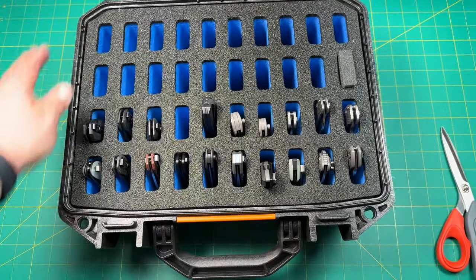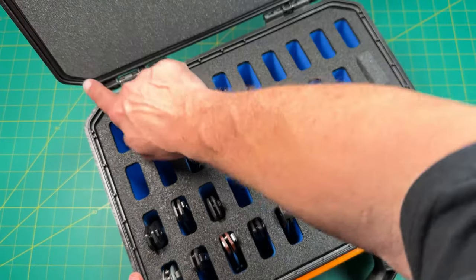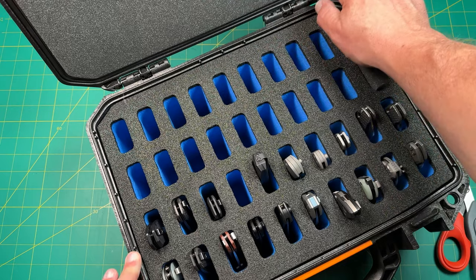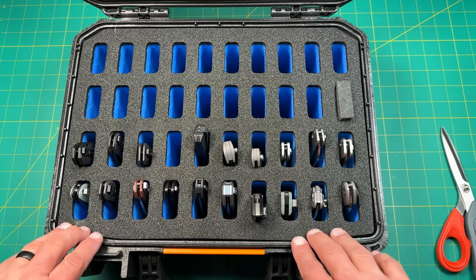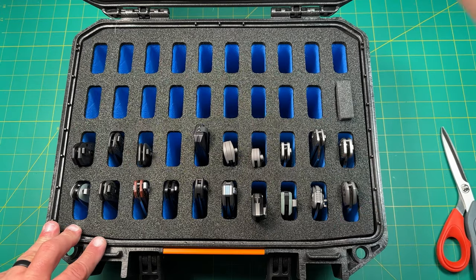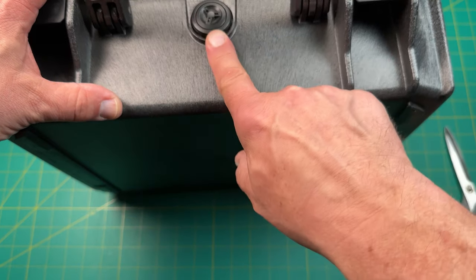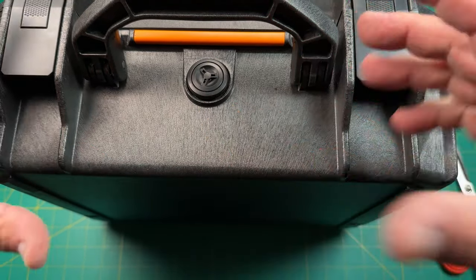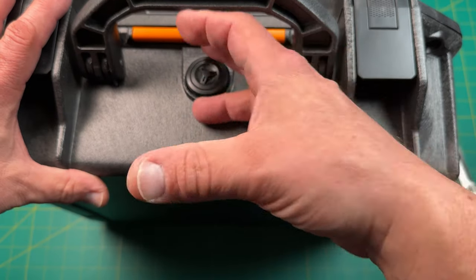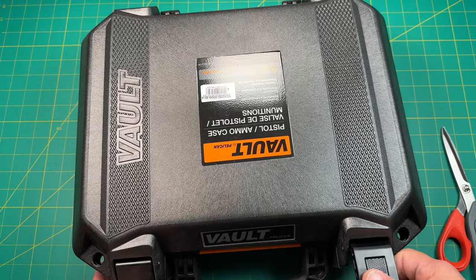So it is sealed. If you see that right here — these are seals for waterproofing or water resistance. I don't know if it can go in the water. Some Pelican cases can be submerged — I don't know about this one. But it does have an air valve seal, so like if you're on an airplane and it decompresses because of the air pressure, you can release this to open it, to let the pressure back in and then open it up. So it does keep that, and that's nice.